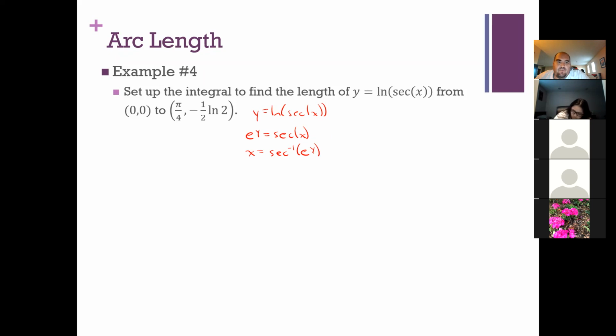So I think this would work. The integral of the inverse secant is something that's already making me nervous. So let's keep this on hand, but let's try to do this with x as the independent variable first. So keeping this with x as the independent variable, how should we start?